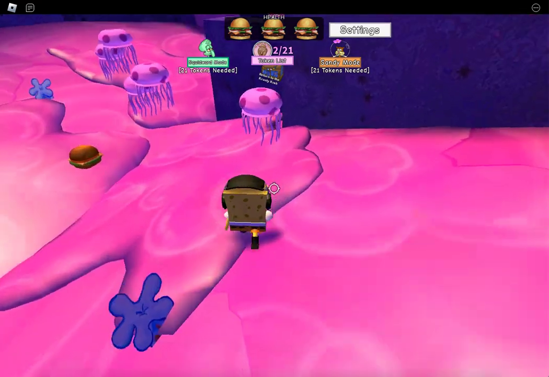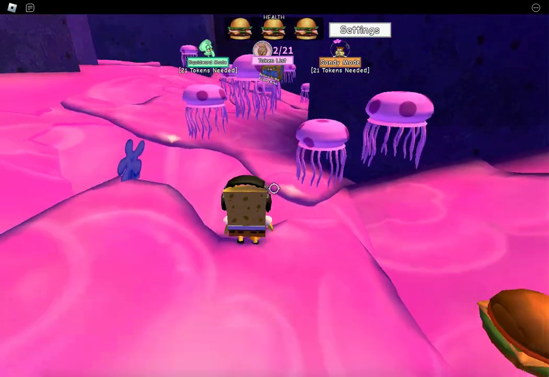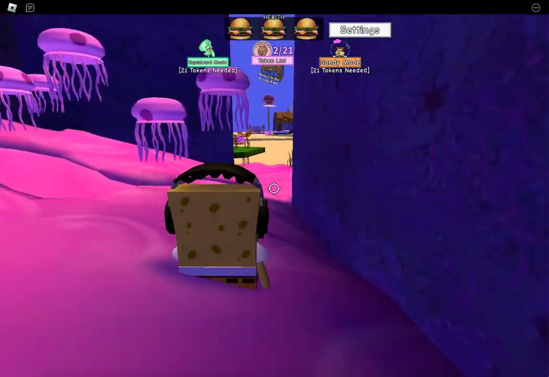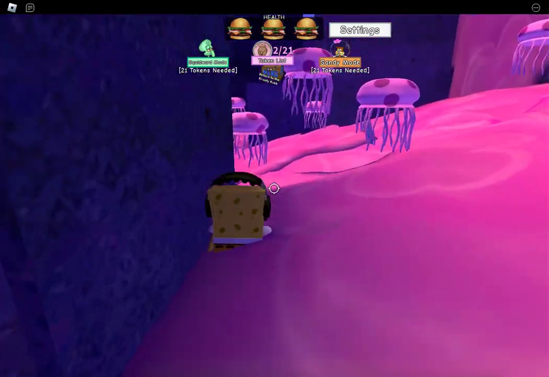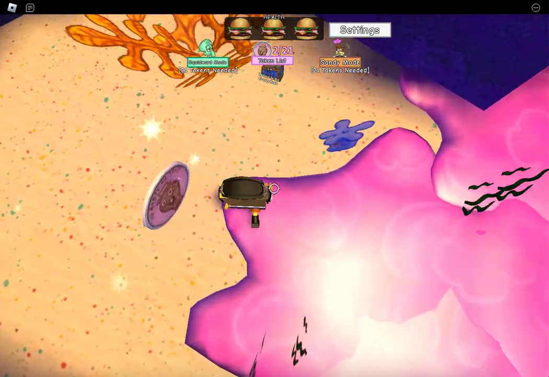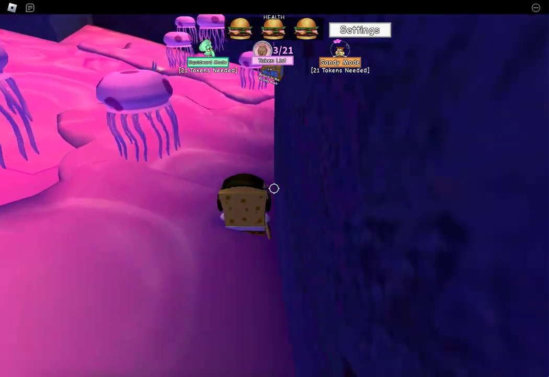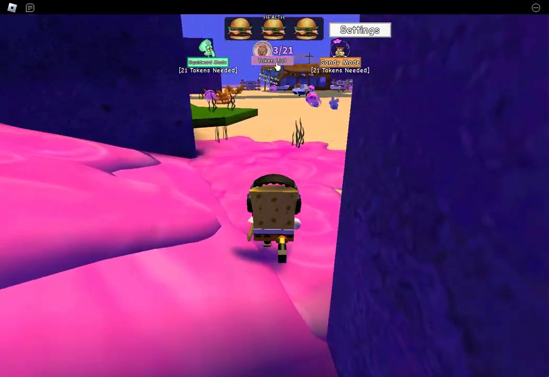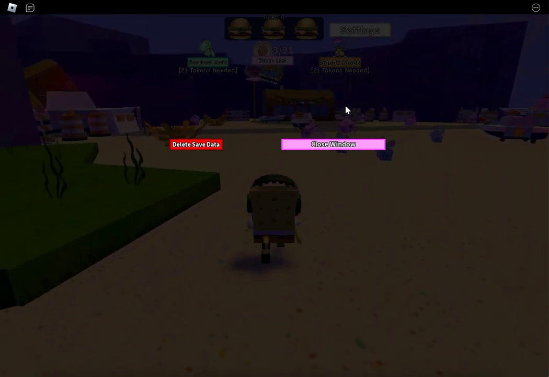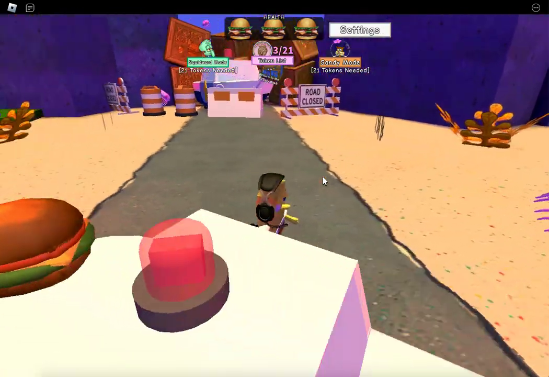So you make your way over here. Yeah, hold up, we gotta get back on track. So you go here, right? And then you have to go there, because there's actually a third token. Just to keep in mind, there are 3 tokens in every level, 7 to be exact. Like, we can check the token list. There is nothing, alright. Avoid the jellyfish.